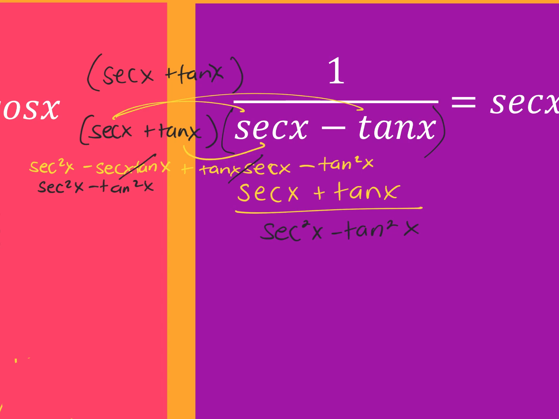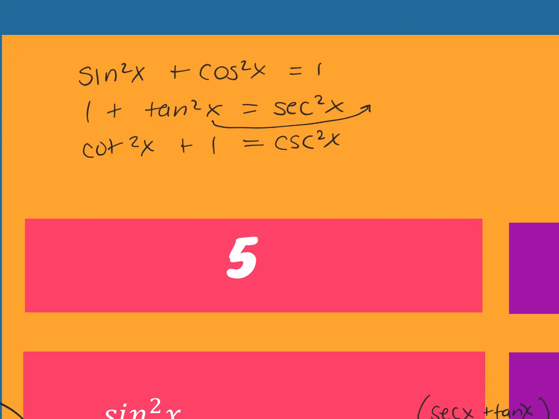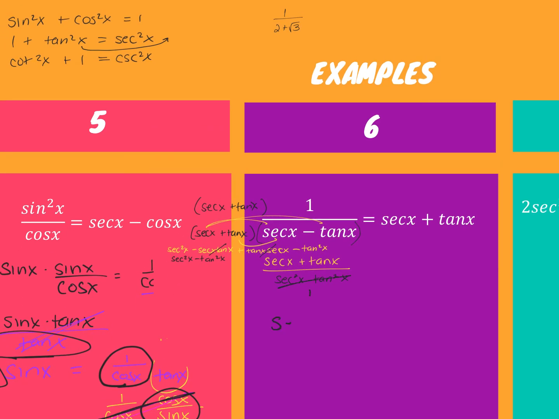Good. So secant squared x, go back up to my Pythagorean identities, right? If tan's on the side with secant and it's being subtracted from it, that whole thing can get replaced with a 1. And now I get secant x plus tangent x over 1, which is just secant x plus tan x. So sometimes you need to look for that trick. Sometimes you want your denominator to go away. It's not like all the time, but it's part of your Pythagorean identities. You can do that by multiplying by the opposite of that expression.